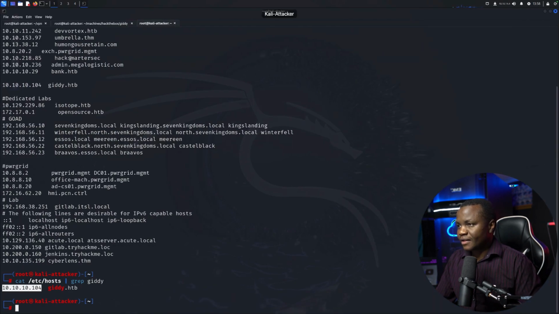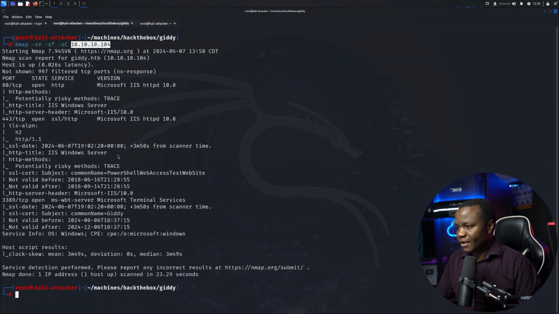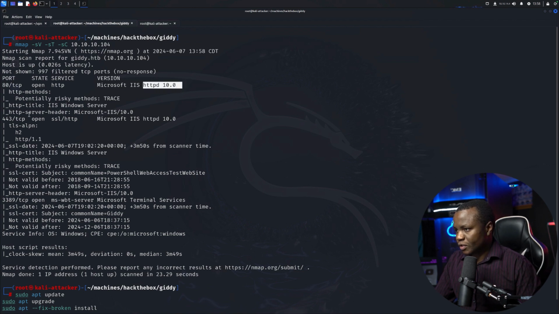And our Nmap is running. Actually, it's just done. We'll go back here. Let's check what ports we found. We found port 80 open, running HTTP. So it's Windows for sure. We also have HTTPS for, in this case, a website. That's on 443 and also 80. RDP is open, so once we get credentials, we can try to sign in. And the machine name is Giddy, so we actually have a few things.